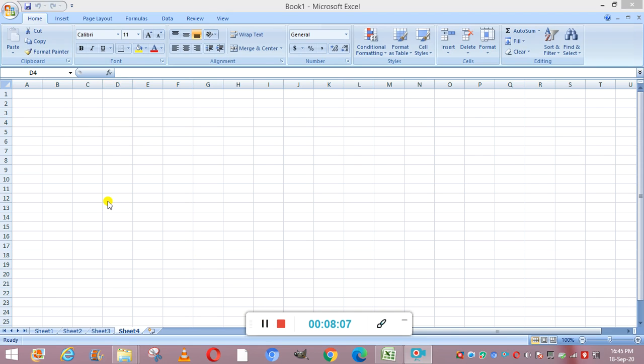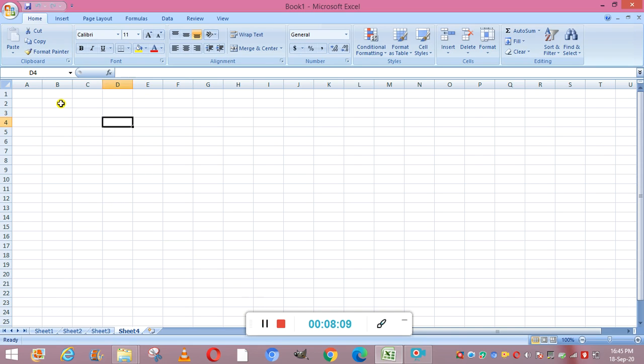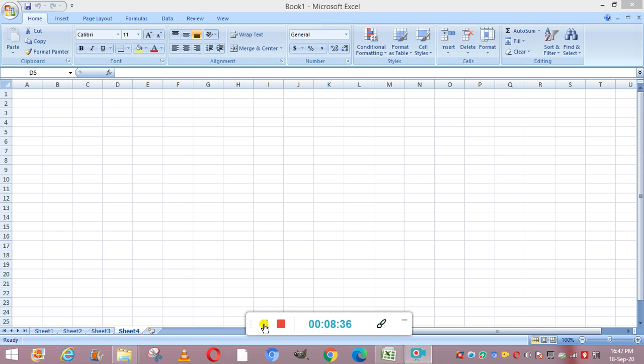Now if we take another example, if I click here, you can see the column is B and the row is 2. That means the address will be B2. So this is how we can find the address of any active cell. Okay, and the cell reference of a cell is displayed in the name box. I told you the address of this cell is B2. You can see this is displayed in the name box also. Okay, so it is called the cell address.